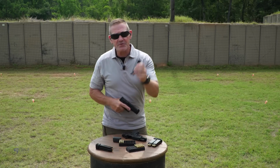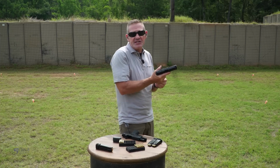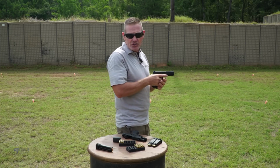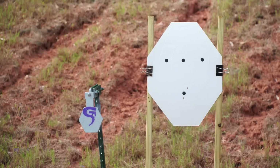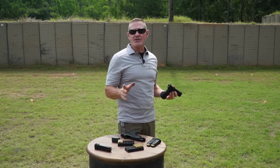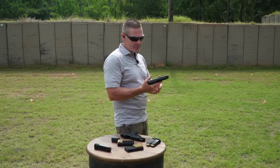I've got +P 124 grain bullets. I'm going to shoot these because I've only shot 115s with it, and this is kind of a standard duty load. I'm going to just get some accuracy hits aiming at that lower dot. Standing offhand, I'm at 30 feet, not trying to be super precise. It's easy to shoot. I'm going to move over to that little piece of steel.